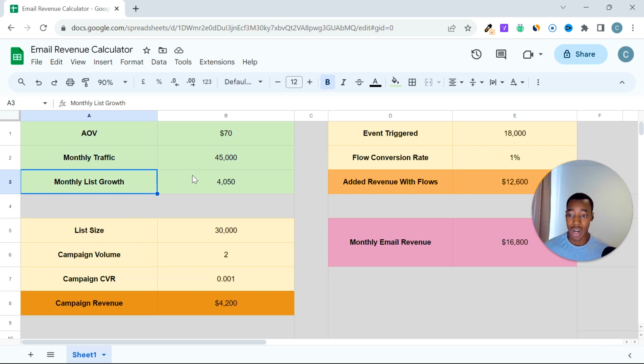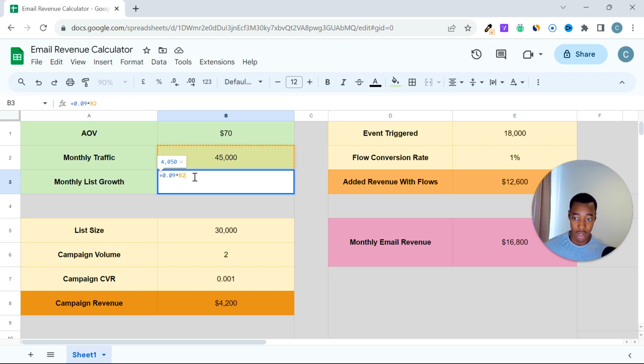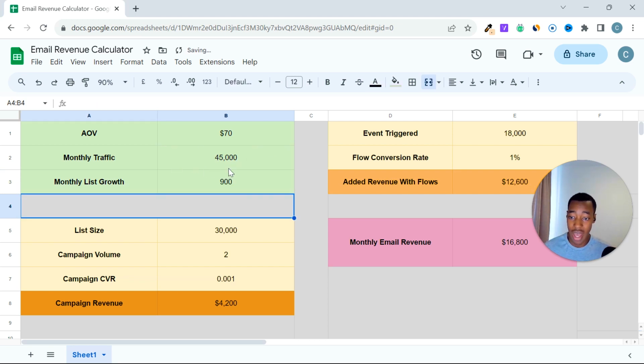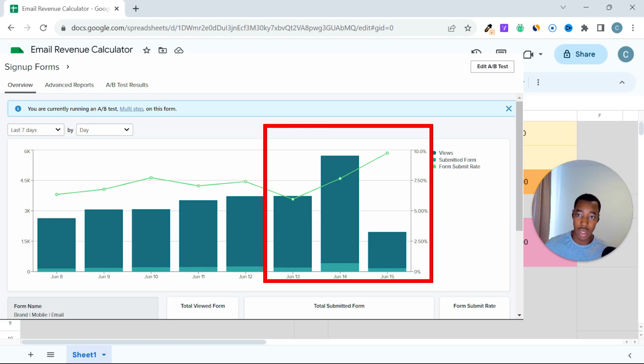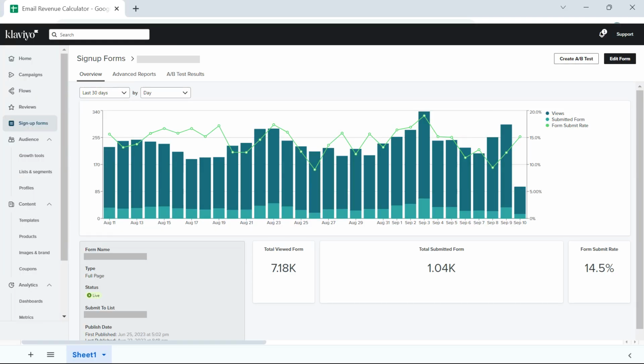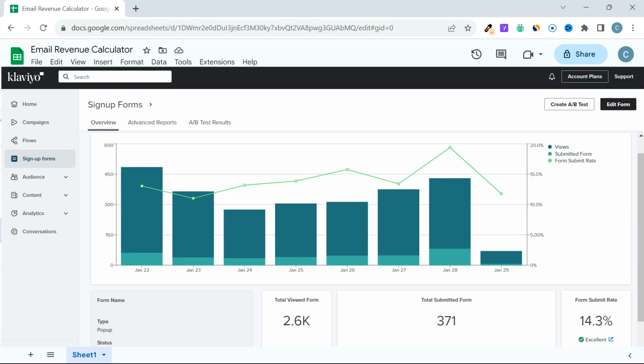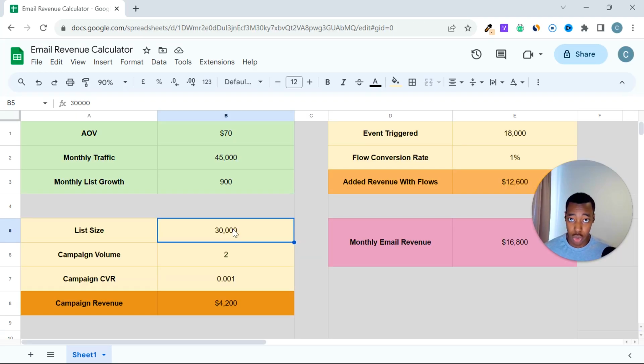The average e-commerce brand converts 2% of their monthly traffic into email list subscribers. So 2% of that 45,000 is 900 people. You really want to get that number between, let's say, 9% as the minimum to 12% of that traffic that converts into list subscribers. It is possible. Just check out results right here. I'm going to put some evidence because some people just really need to see that, and that is possible. So you really want to do that.